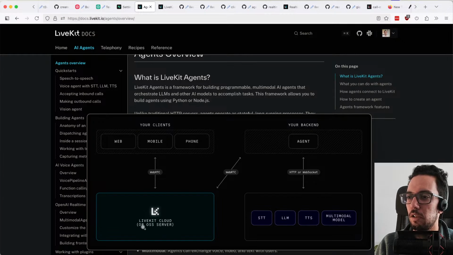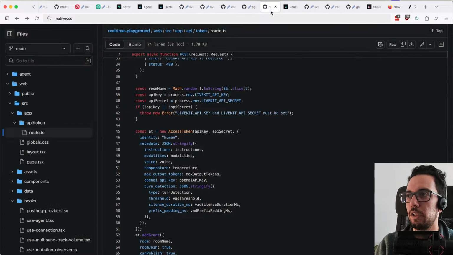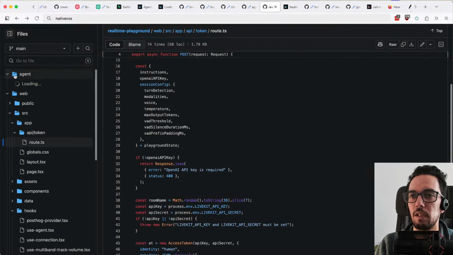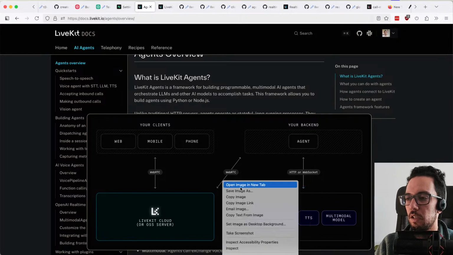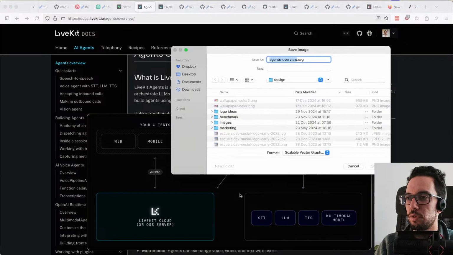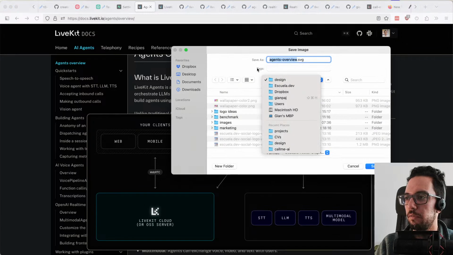You don't have to use LiveKit apparently, you can use some open source server as long as it's WebRTC. Then you need your backend, the little Python code that we found here that we're gonna use. They call it agent. And then this connects to OpenAI, or I believe any other large language model that does real-time voice.